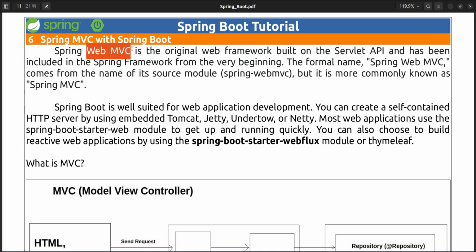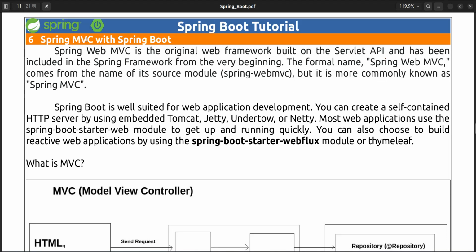We will develop one end-to-end working application and learn that. So Spring MVC is nothing but a web framework given by Spring on top of the servlet API, and it can be used to develop web applications.